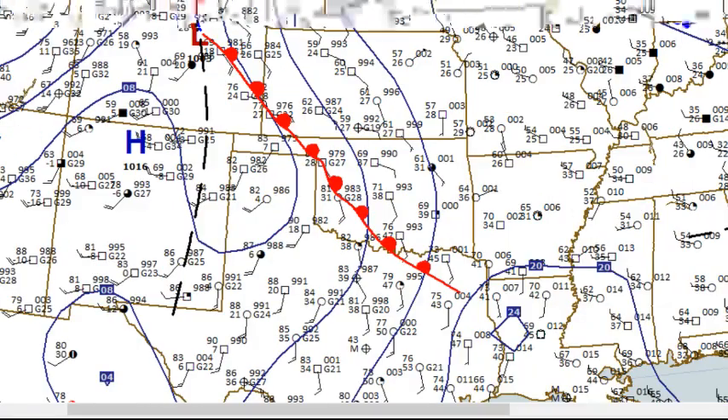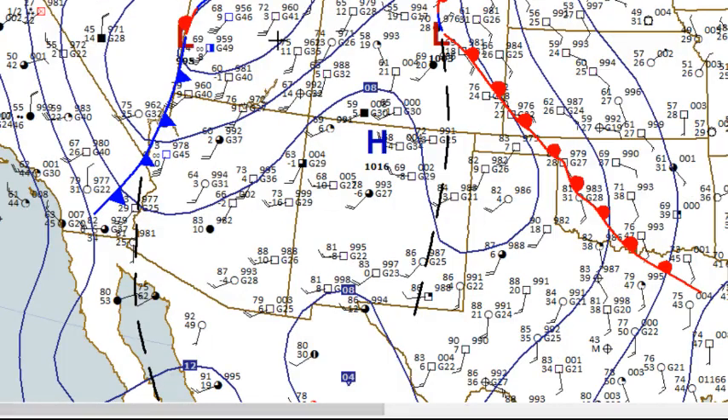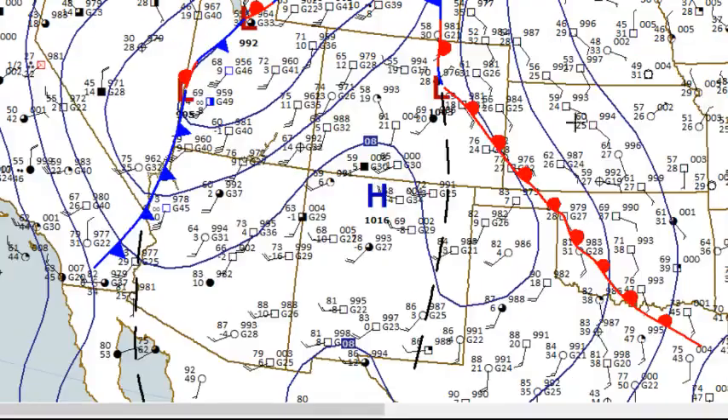Looks like we've got a warm front up along the Red River up to Colorado, and temperatures behind that warm front are in the 70s and 80s even in Colorado. But out to the west, we've got a storm system moving in. Looks like that's starting its trek across the Rockies, located right around Cedar City, Utah. That should be crossing into Colorado over the next 24 hours and looks like it's fairly potent. We've got wind gusts widespread up above 40 knots, with the highest around 49 in southwest Utah.